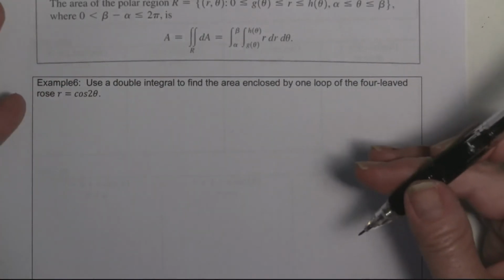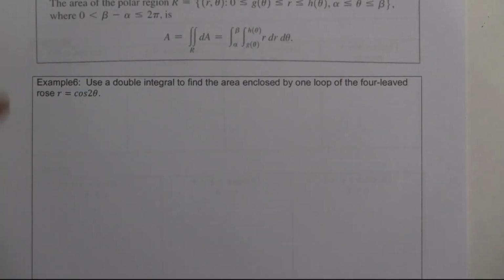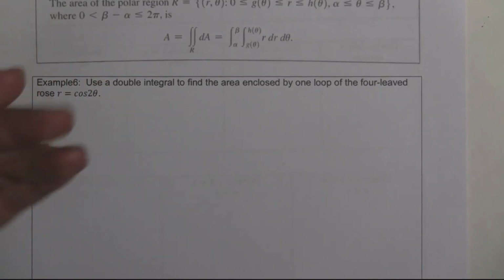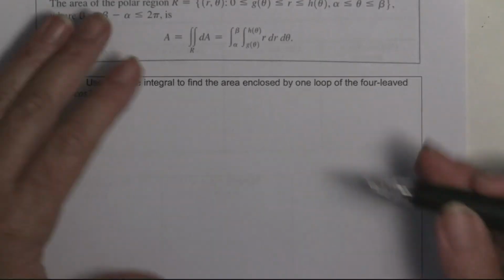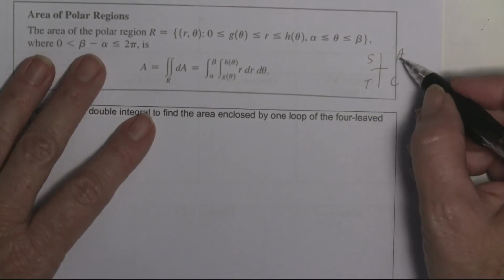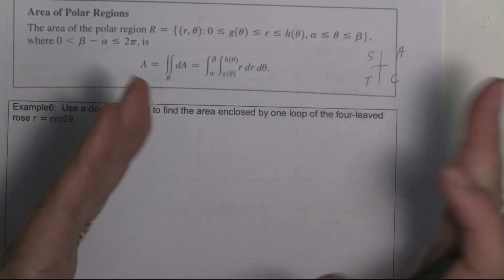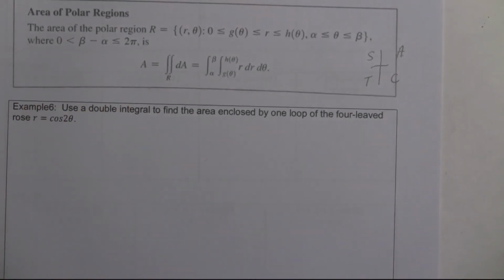And so when I start picking to kind of draw this, I have to tell you that it's been a really long time since I've drawn these. And so I'm going to be picking values of theta, and I'm going to be putting them kind of on here, and making a little drawing of it. But the reason I'm picking negative values of theta is because cosine is positive. I'll put that right here. All students take calculus. Cosine is positive in the first and the fourth quadrants. So I'm wanting to get the positive values in the first and the fourth quadrant that are going to create one leaf of this rose.